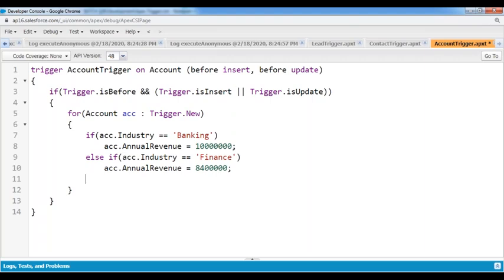Don't give the comma. If you give the comma, it will show an error message, because a comma makes it a string, a character value. It will not be acceptable inside a numerical field. Currency is purely a numerical field.